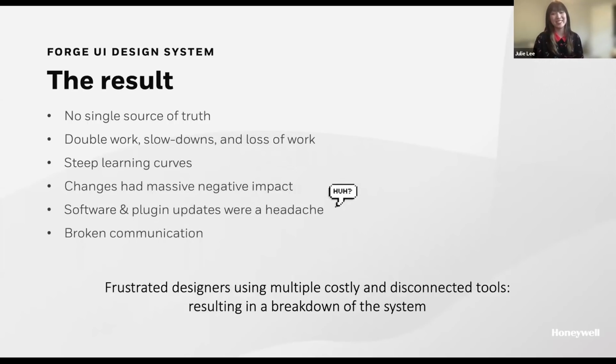Yeah, and earlier I talked about one of our promises being visibility. We were actually now really struggling to deliver on our promises because, apart from anything else, we couldn't communicate properly. And our tools didn't allow us to communicate effectively. We couldn't communicate things through Sketch and Abstract. And so we were trying to send out emails and send out things on team channels. And these posts were often overlooked.